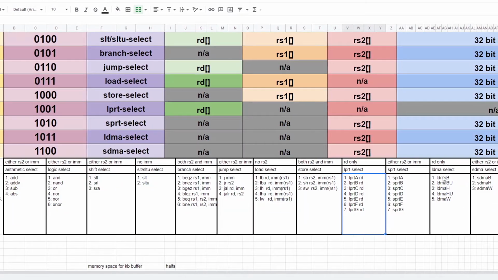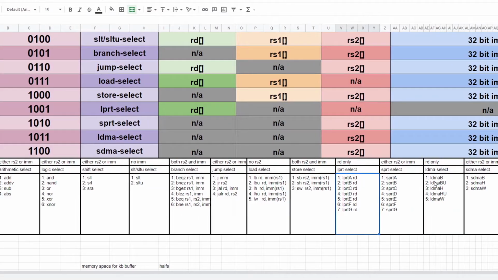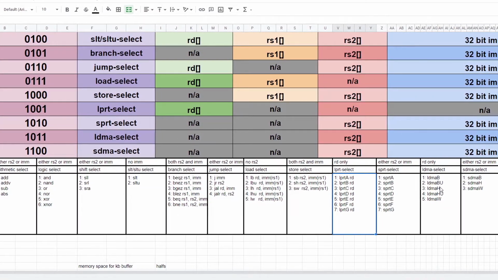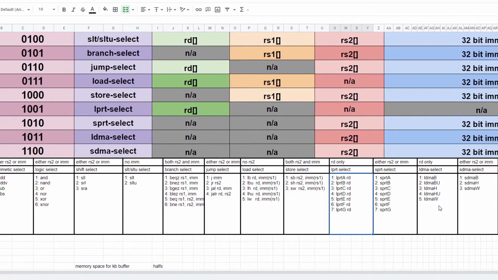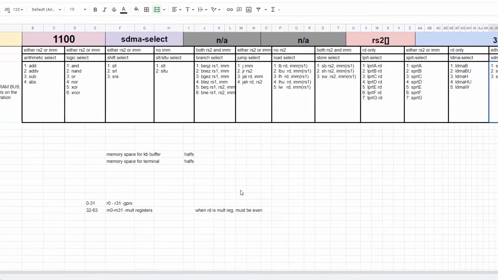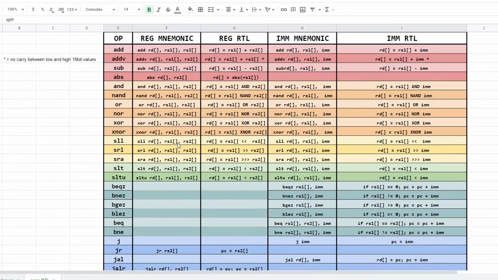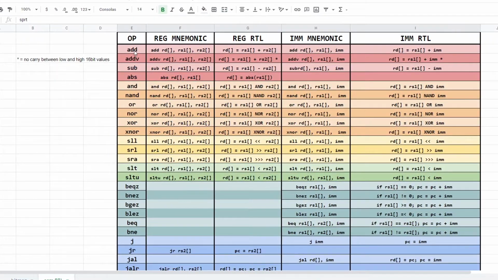This is how I give IO control their direct RAM access. The IO control can either load byte, load byte unsigned, load half unsigned, or load word, so it has full addressing modes like that, and then it can store byte, half, or word. And here's a little chart I made that puts this all together, which makes it a little easier to digest.